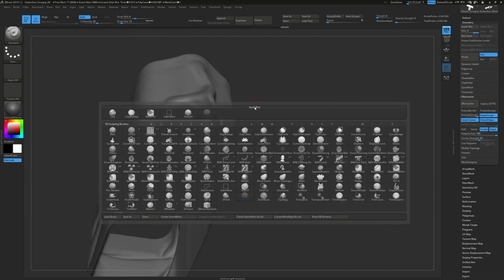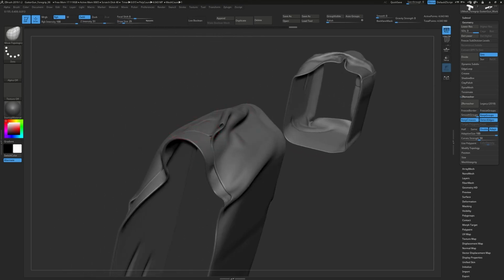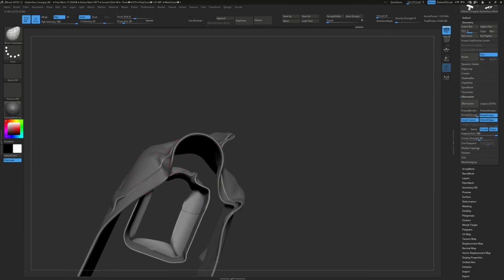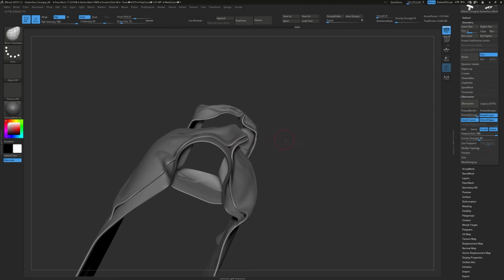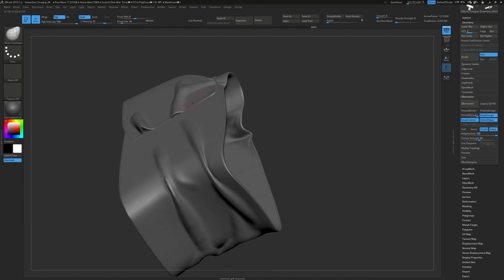So what I'm going to do with this part now is I'm just going to pick up my brush panel and I'm going to look for the move to topological. I'm just going to bring this a little bit higher. Just go down to a subdivision level so it's just a bit more responsive. And the reason why I'm doing this is just so that the edges of this don't become lost with the flat surface here. And you can clearly see where the tape starts and ends.